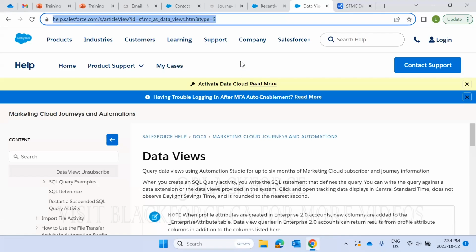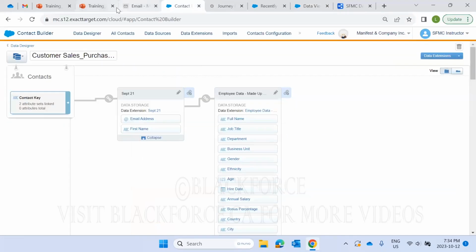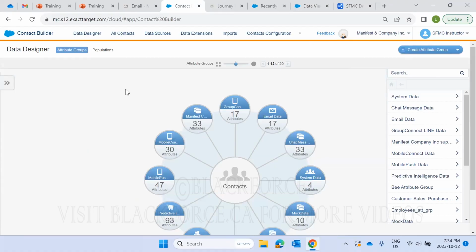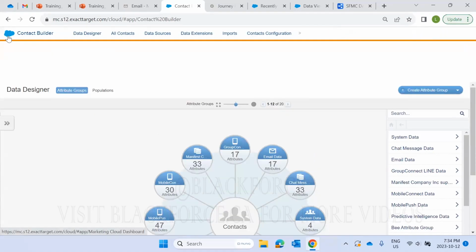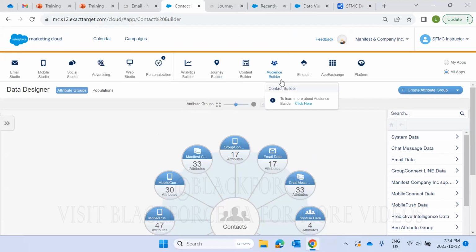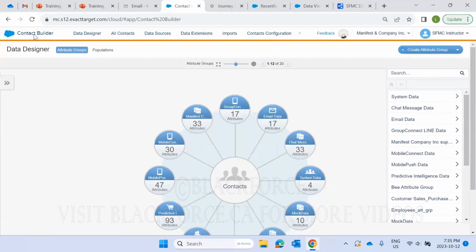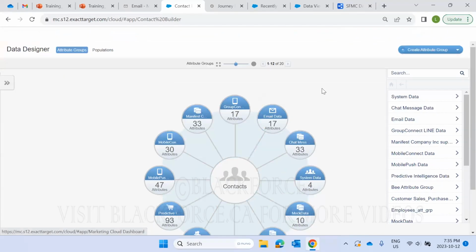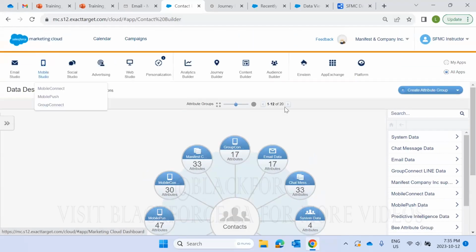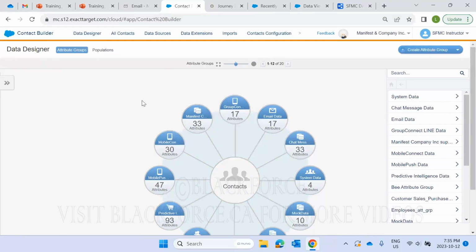These are things that you can learn about and access via Contact Builder. So that's one of the purposes that Contact Builder as an application serves inside of Marketing Cloud.